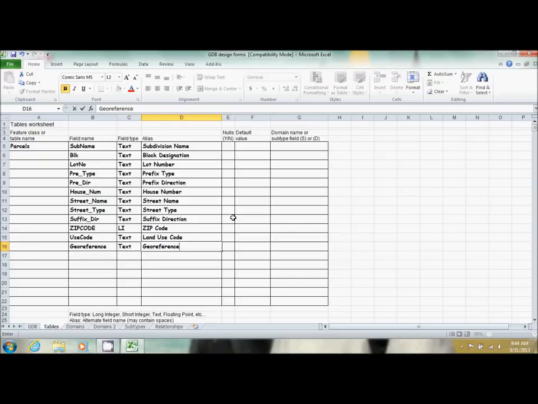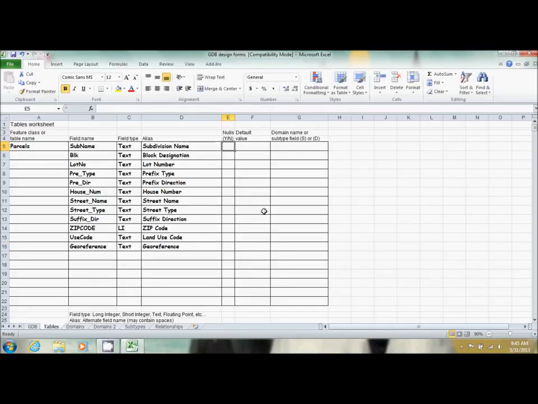Many of you that have worked with attribute tables before have most likely seen a null value, and it just means that they had nothing to put there that fit their purpose. Some streets do not have a prefix. So you're going to have to allow that to have a null. And we're going to assign whether they're going to have a null or not for each one of these.